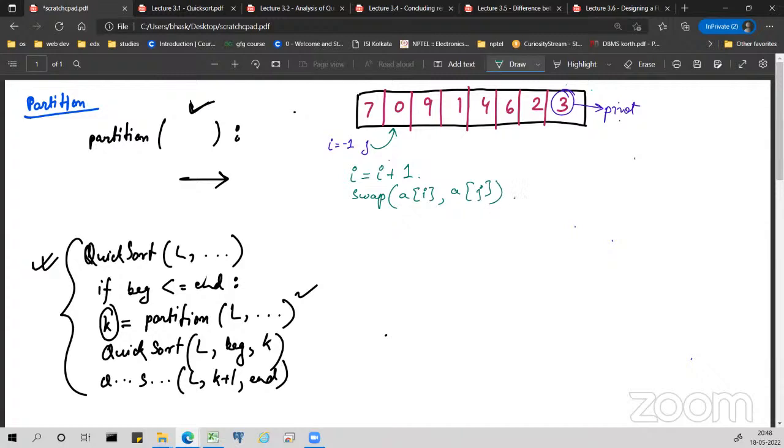Fine. So what happens here is once I find that the jth element, which is 0 in this case, is lesser than the pivot, I would increment I by 1, which was on the left hand side, and that's my motive, right? I would throw everything on the left hand side. I would increment I by 1 and I would swap ai and aj. So what would be the state of the array after this? It would be 0, 7.